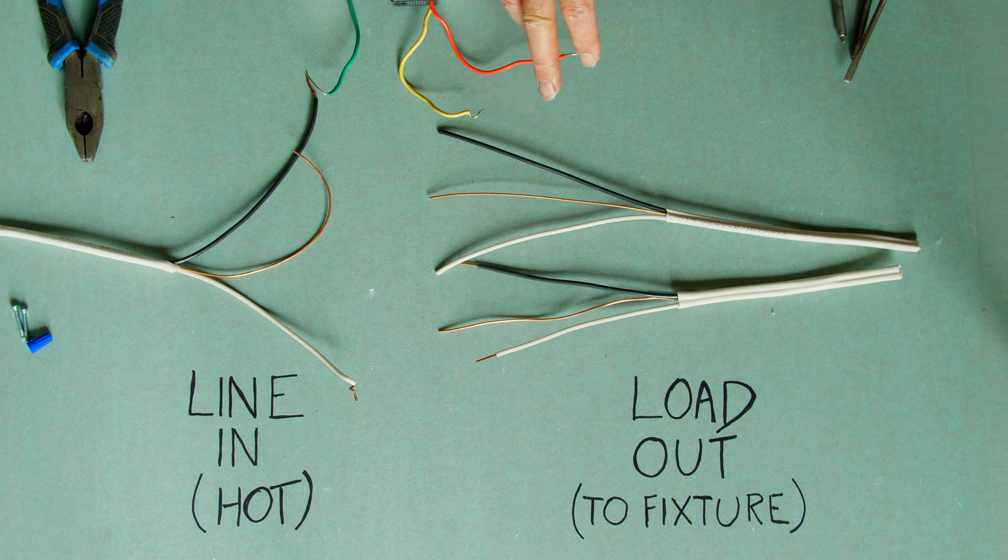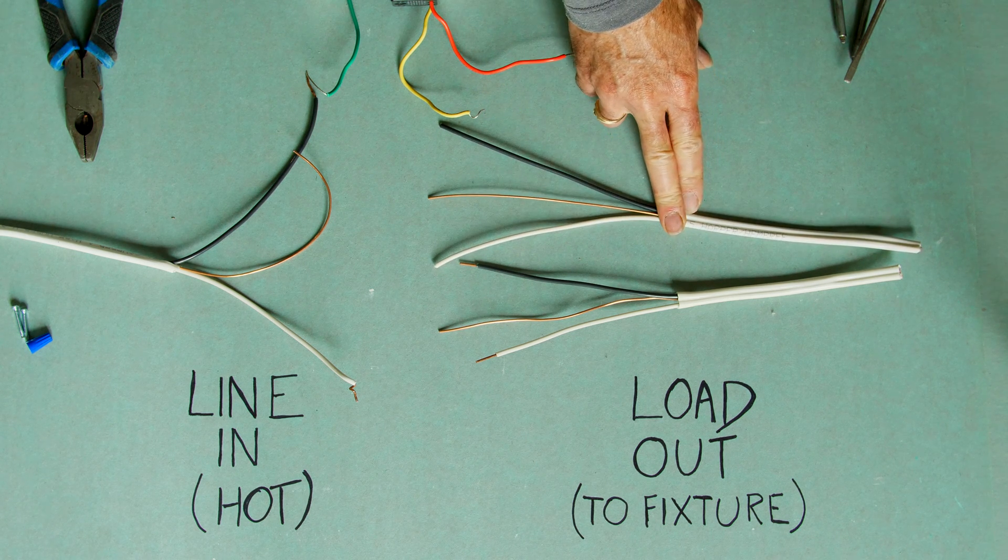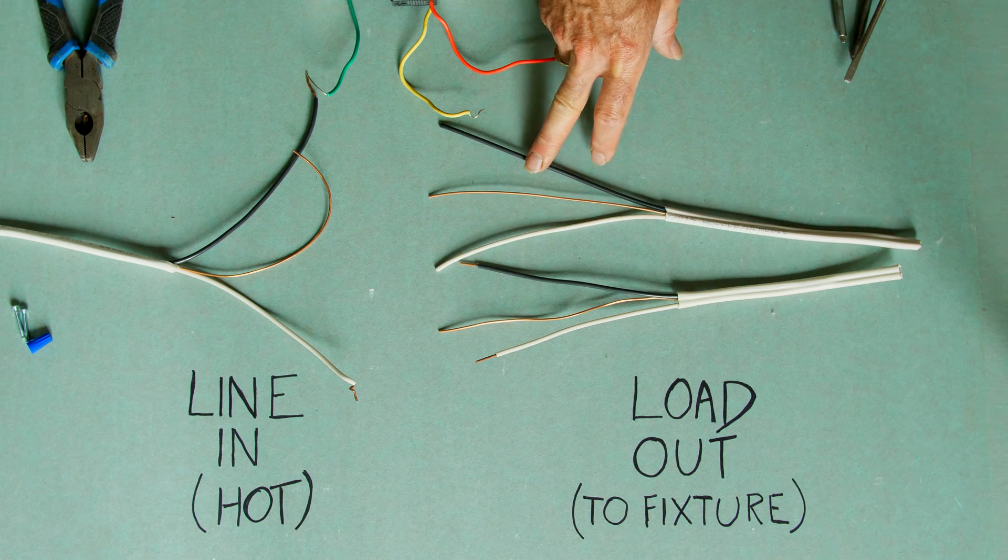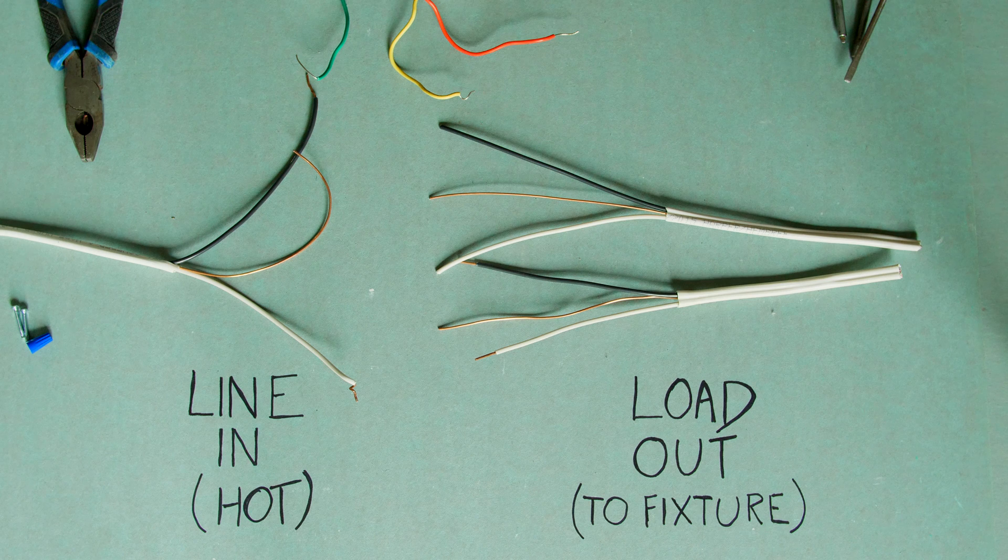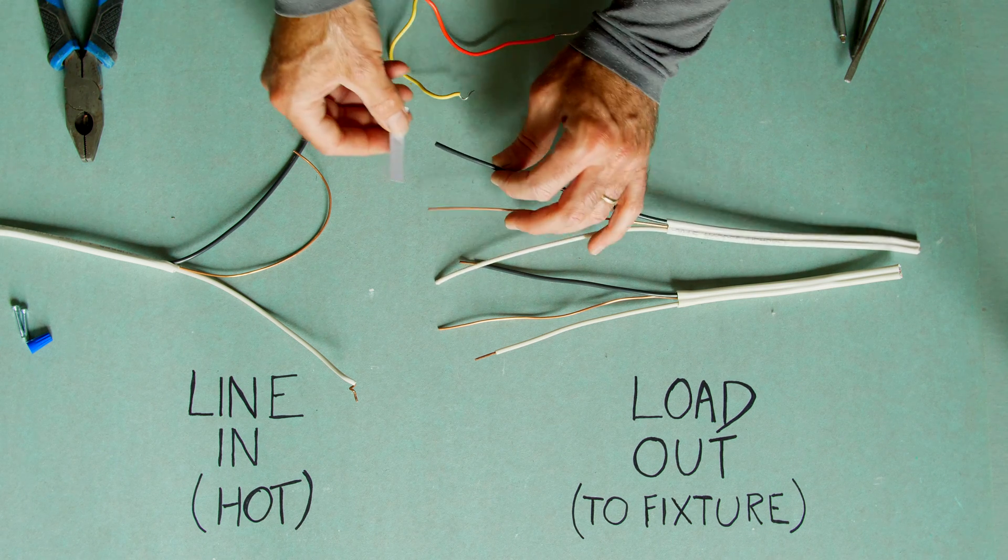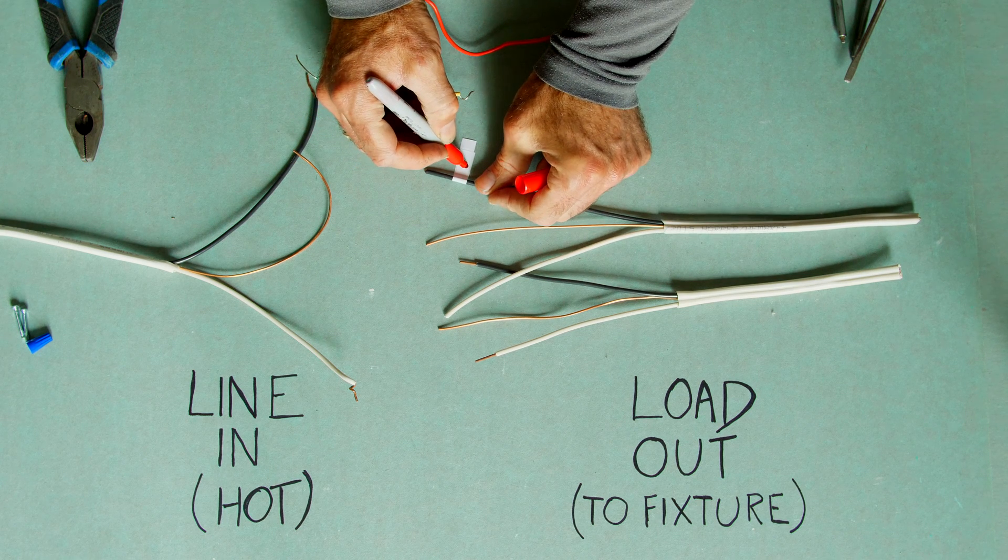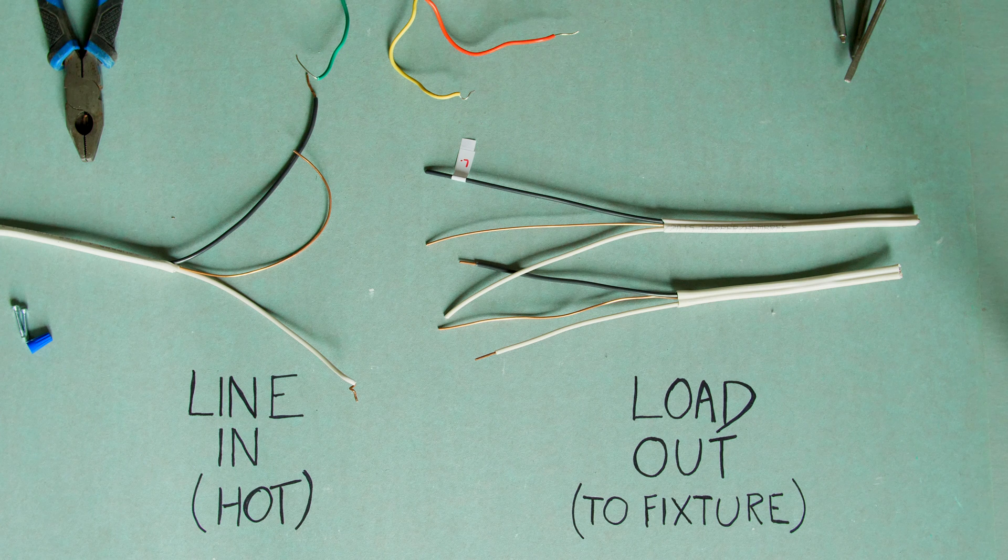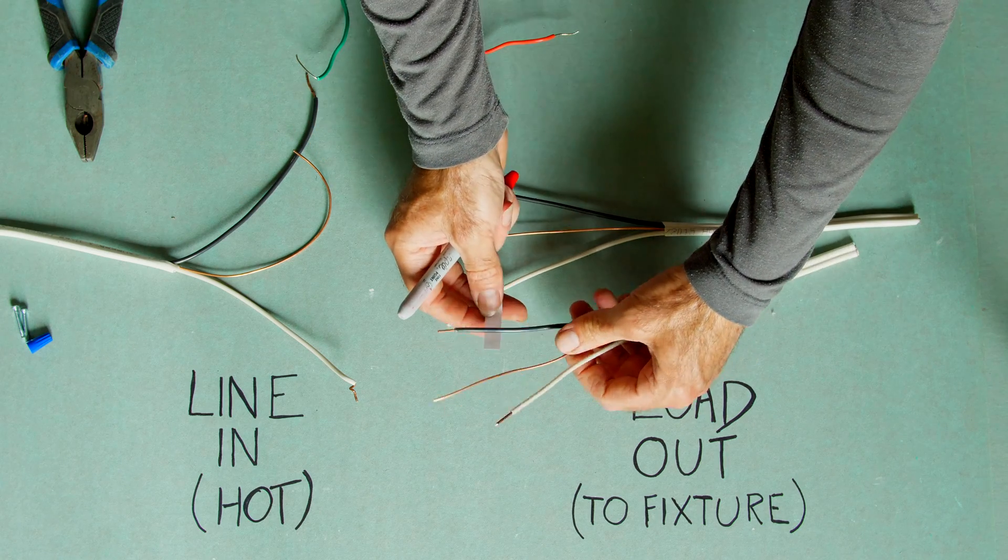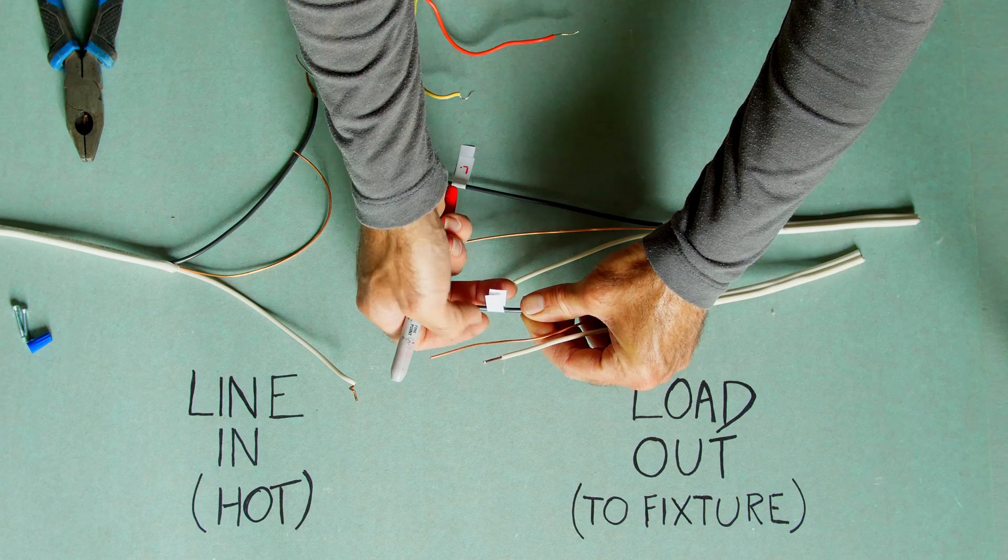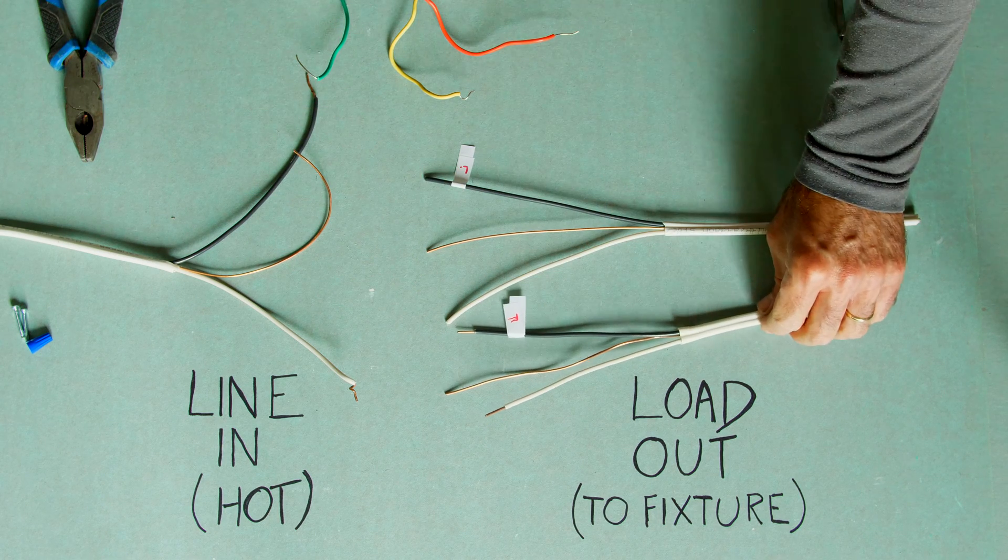So it could be that you had a double switch in your wall that you're replacing that controlled the ceiling fan and you've got two sets of two wire. So there again you want to be sure you know which one is for the motor which one is for the light. One thing that I find helpful is when you know which is which before you disconnect everything if possible or immediately after disconnecting just put a little label on it. For example let's say this is our light and then I'm going to remember that, and then in that scenario this is our fan motor.